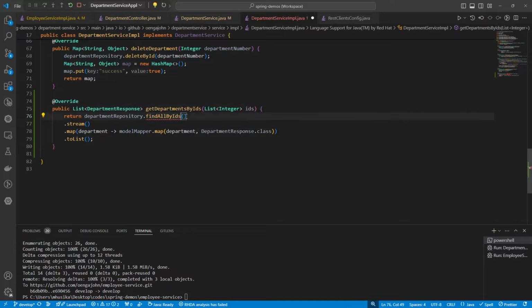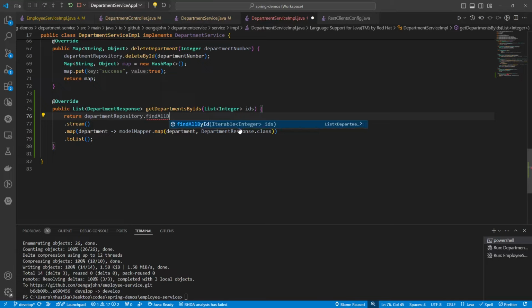Alright. So I might just say it's a department repository, find all by IDs. Now, in this case, you can see that this method doesn't exist, so we need to create this particular method. And how then do we create this particular method? We need to have it within our repository. So ideally it's going to be find all by ID, right? And this one now you can see that it's ideally given by default, so we can just say find all by ID.